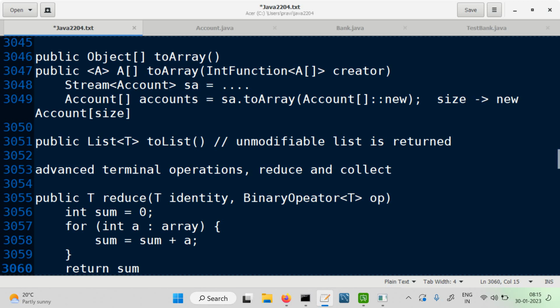And this is the code we write. 0 is the identity, and add is the binary operator.